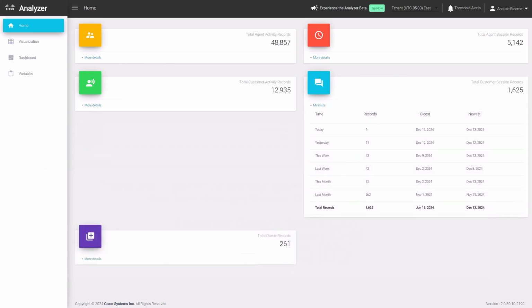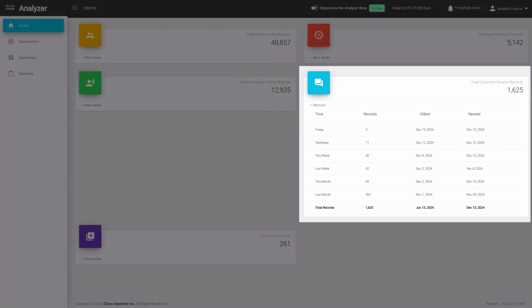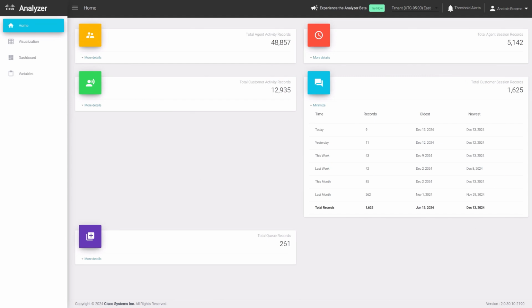When a contact reaches an agent, the contact's full experience in that interaction with the agent is captured by the Customer Session Record, or CSR. A CSR is identified uniquely by an interaction ID and contains 1 record per call, email, or chat session. Duration and counts are computed and provided for activities within the session and are measured from the perspective of the customer.